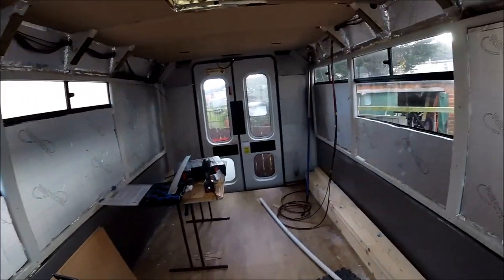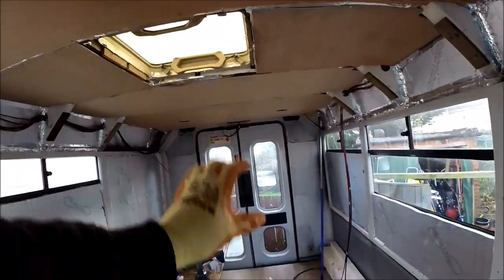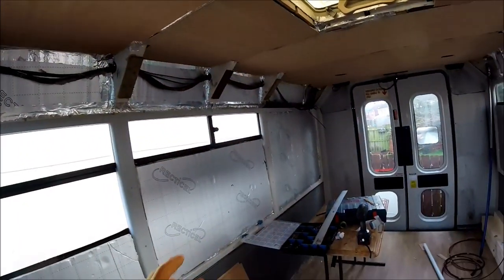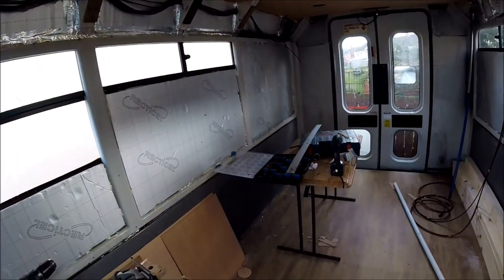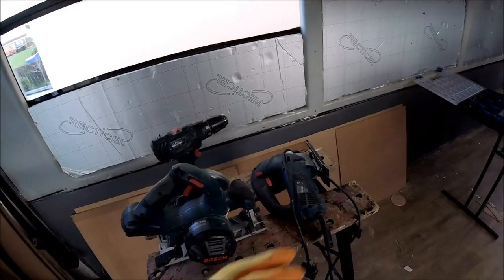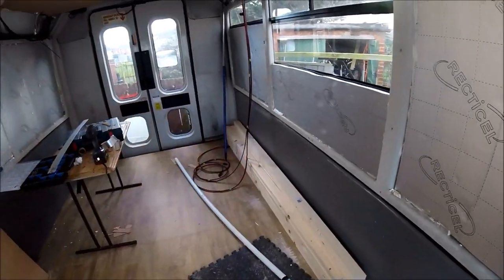So this episode, as I say, I'm going to be cutting down all these CSL timbers, getting a full frame built for the rear bedroom area. And as I say, hopefully there should be enough time to start framing out the bathroom area at the same time as well. All the CSLs are just going to be cut down with a mixture of different tools, either jigsaws or circular saws as well, depending on what cut's going to be required.